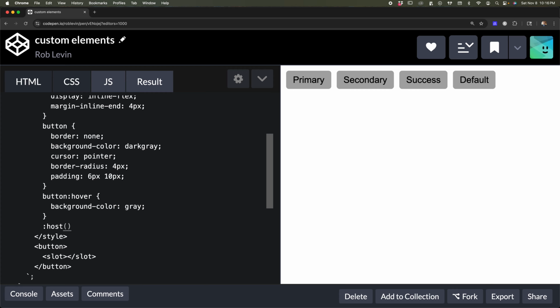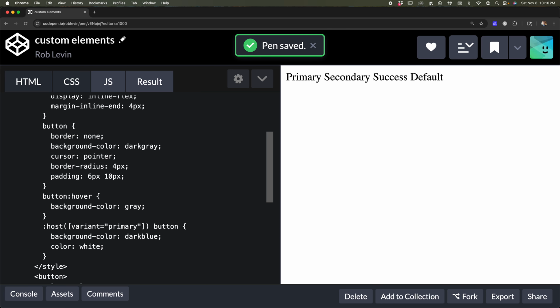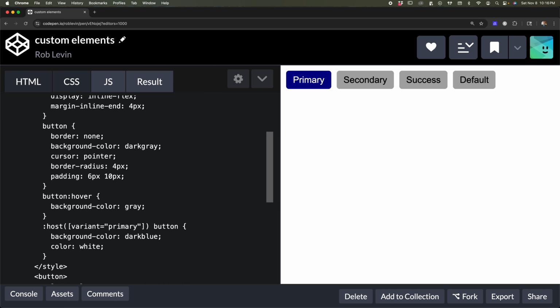So we can say host, which again is the component, and we can say, hey, when we have a variant of primary, we want to target the button in that case. And we want to make the background color dark blue. And maybe you want to make the type white, or the text white.